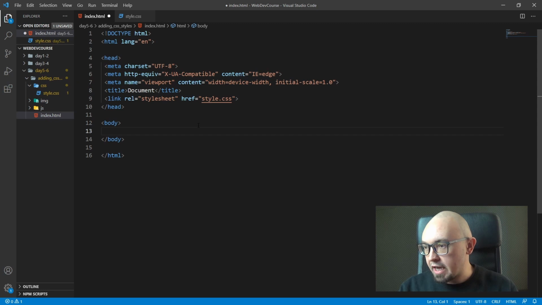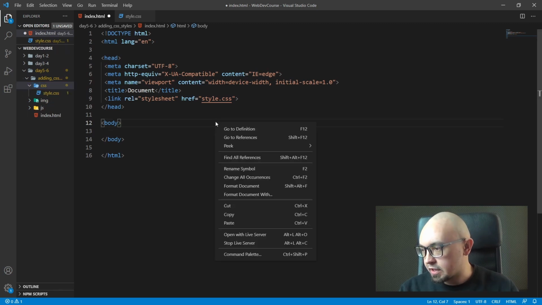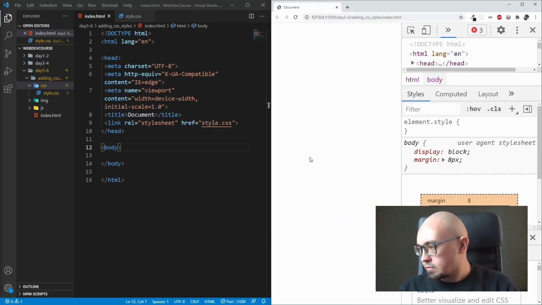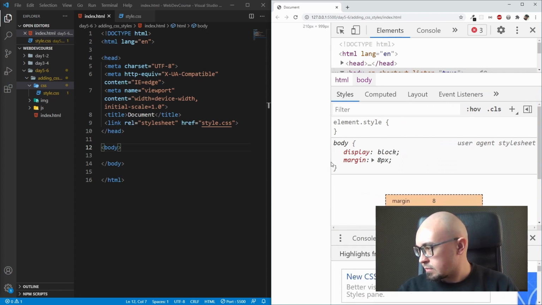And now we can see in our HTML document, this path is wrong because it refers to the file which should be in the same folder as our index.html file. And as we know, we have our CSS style file in the CSS folder right here. Now let's open our file with the live server. Let's open our DevTools. Let's make it bigger a little bit. At the top where we can see our elements tab, we have our console as well. And it's a place where we can look for errors in our website. So let's go check it out.